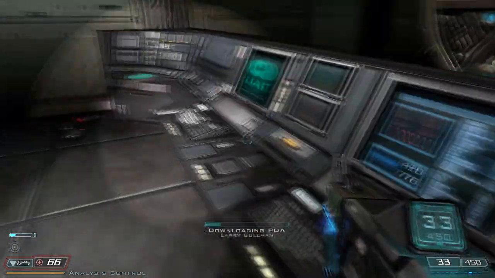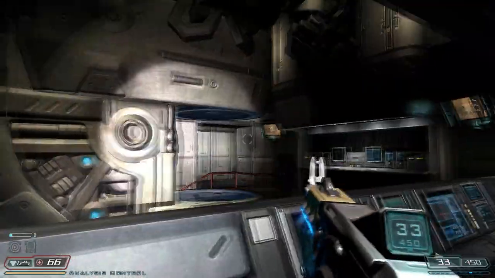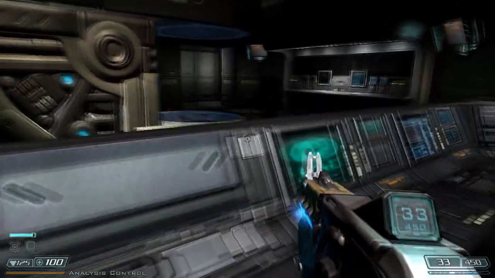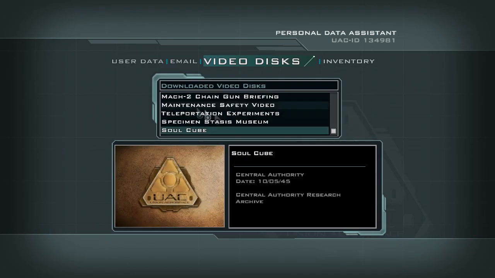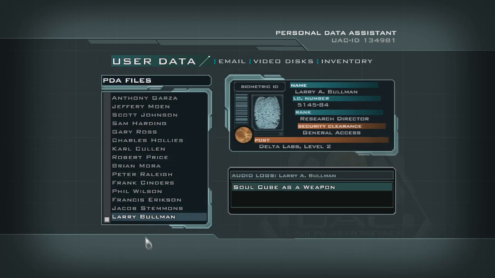So we've got a PDA, Larry Bullman, a video disc as well, which I think is just the video that we watched right there. Let's grab the health. We'll check out the video disc just from over here. Yeah, so that's the Soul Cube video. We already watched that on the TV. Down here we've got Larry Bullman. Soul Cube as a weapon.